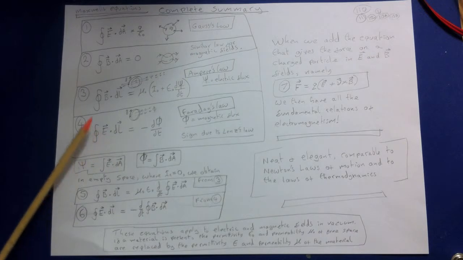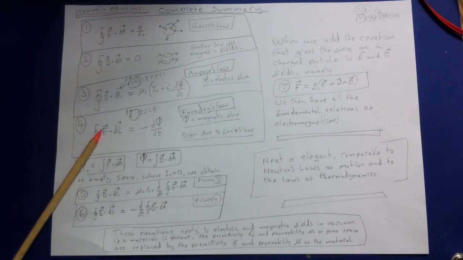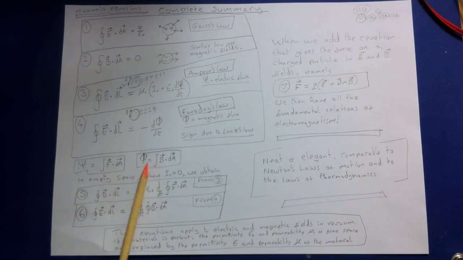We can rewrite equations 3 and 4 in a different but equivalent form by introducing the definitions of electric and magnetic flux. So remember, the definition of electric flux is the integral of E dot dA. Remember, when it's uniform it just turns out to be E, the electric field, times the area. The same with the magnetic flux here, B dot dA. And remember, when it's uniform it turns out to be B times the area. If we use those two integrals there and just slot them in, then we get this form of 3 and 4, exactly the same. Again, we notice the symmetry between the roles of electric field E and magnetic field B in these expressions.